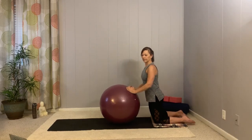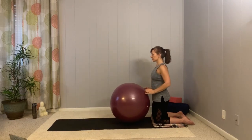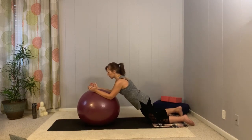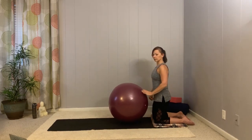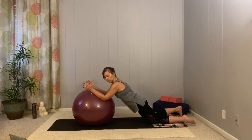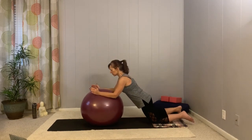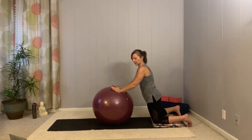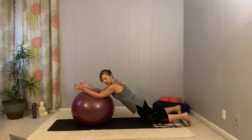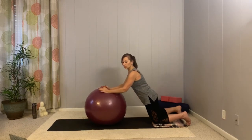okay? Or at any given time as you move forward, right? So inhale. Sometimes my sacrum is not gonna allow that. So I have to be really mindful of my low back, not just my sacrum, but that lower back space in the lumbar. Let's take 2 more. So I still want you to find that engagement. Pull up and in. Pelvic floor engaged. Belly to spine. Girdle muscles kind of pulling in so that you're stable. Take it out and bring it in. So just by the nature of rolling this ball forward and back, it's really a full body, right? We're using our upper body as well. Let's take last one and hold.